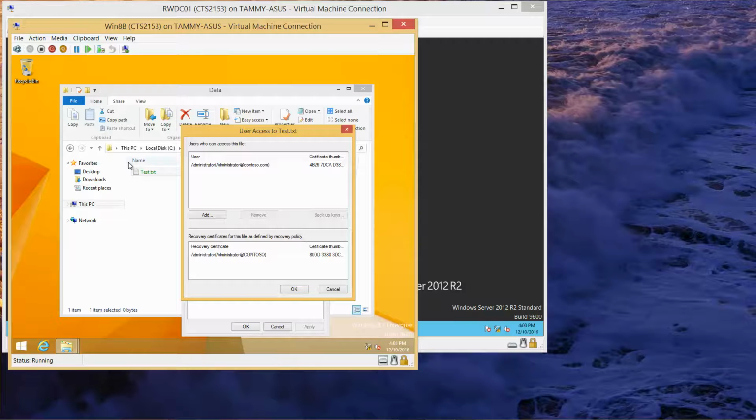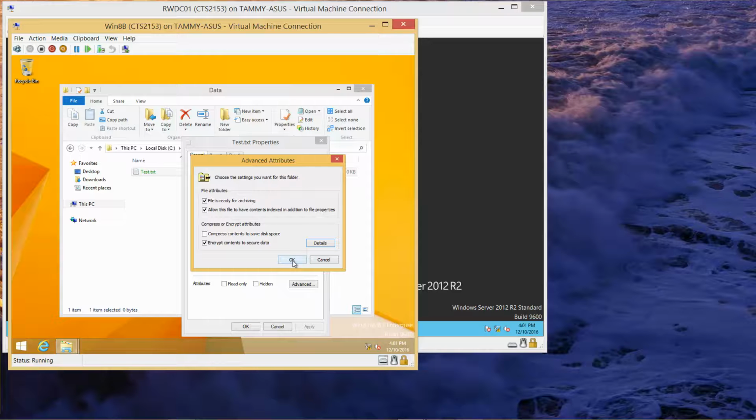Looking at the user access to test.txt dialog box. Who has a recovery certificate? We'll go ahead and click on OK to close out this dialog box, and then OK again.